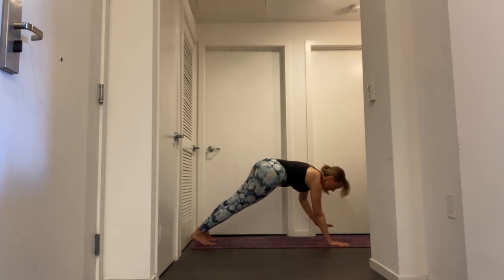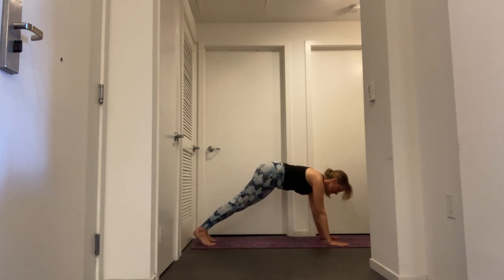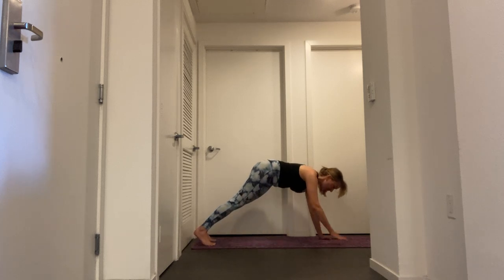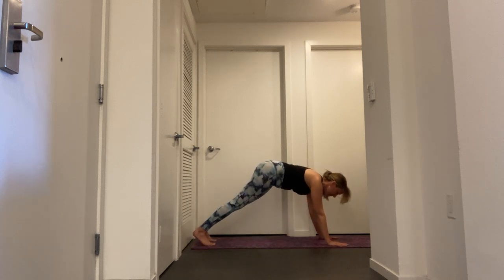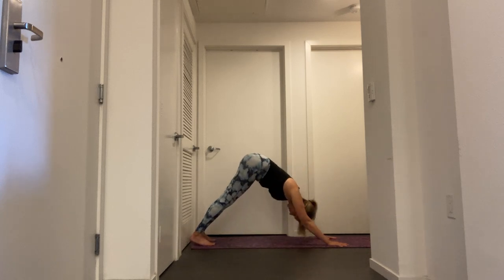What happened to the breath? So the breath is a great anchor to keep us calm, to keep us stable. Take one more each side or not. Hips come up and back, downward facing dog.